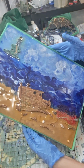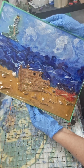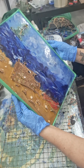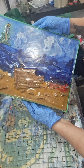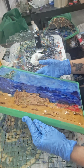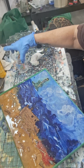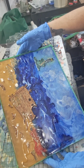See, this way with the tape along the edges, I can pour the resin or tilt the resin and not worry about it going off the edges. Whoops. Sorry about that, Kim. Did not mean to knock you around. I might have enough to be able to do a little bit of a wave.